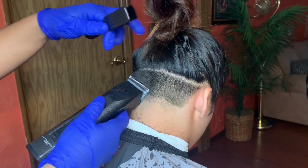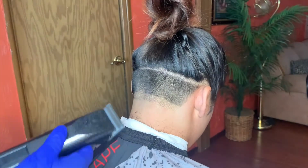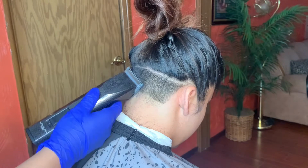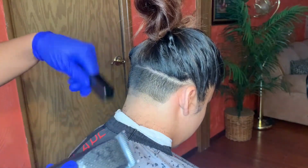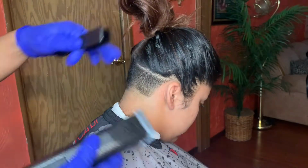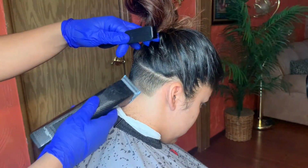After that comes the 1A blade. I'm going to mostly be using my corners since it is a smaller cutting length blade. I have to be careful not to take it up too high. So you most likely don't want to use the whole blade and go straight up with it. Just to play safe, use your corners.